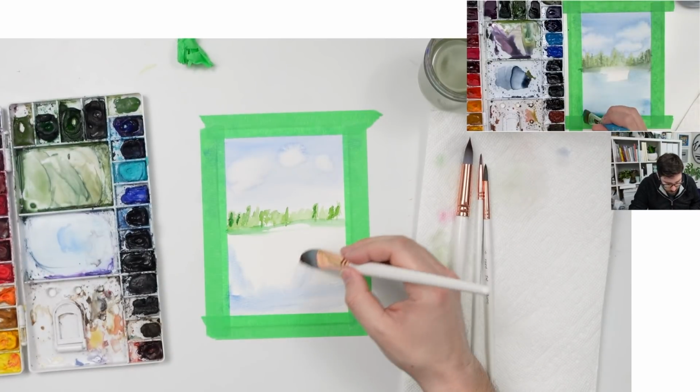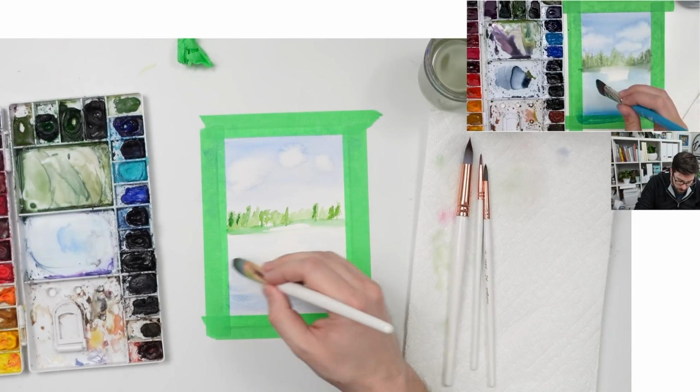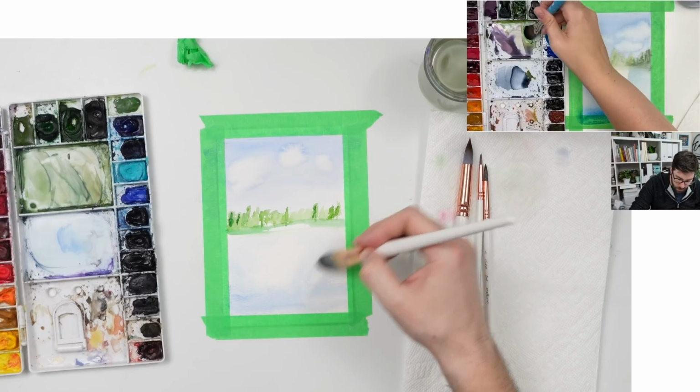Again, where did I dry it? Closer to the foreground. You can even add a little bit of green in there too.